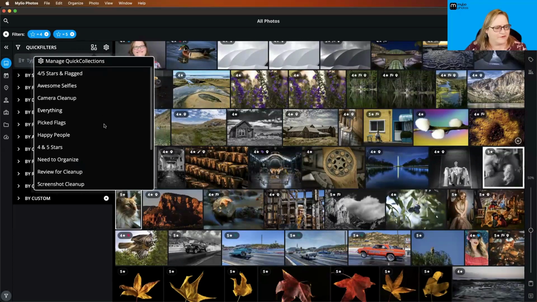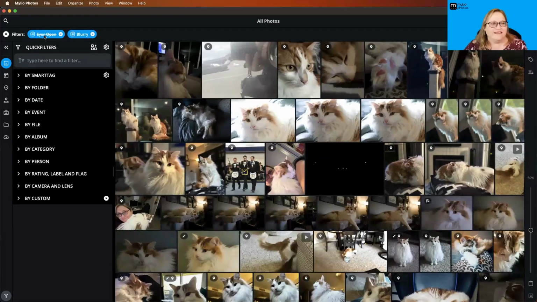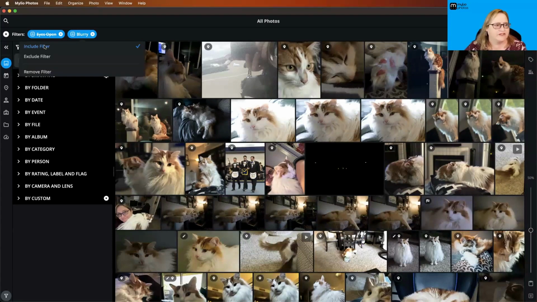Let's take a different one here and choose Camera Cleanup. If we click this, you'll see it adds an AI SmartTag for eyes open, but it does it in the exclude manner. If you long click or right click on a filter, you get an option to include or exclude. So eyes open is excluded, meaning everything that has eyes closed and is blurry.